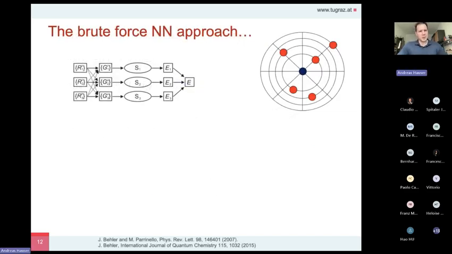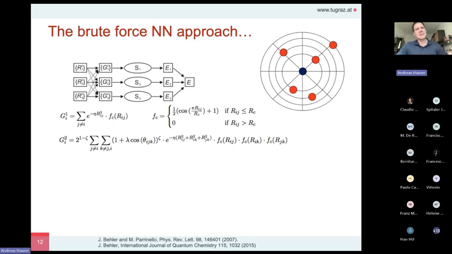A brute force approach, and this is something that I'm mentioning because there was a big breakthrough, but this is now almost 20 years ago. It is still something that people refer to as the standard Behler-Parrinello type ansatz, a brute force neural network approach, where you say, okay, I'm interested in the energy of this, say, 15 atom metal cluster, and I'm approaching this by saying the total energy is the sum of energies of each of the atoms, and I'm evaluating this energy based on the local environment of each of these atoms. So I'm introducing descriptors that translate a certain environment into input vectors for my neural network.